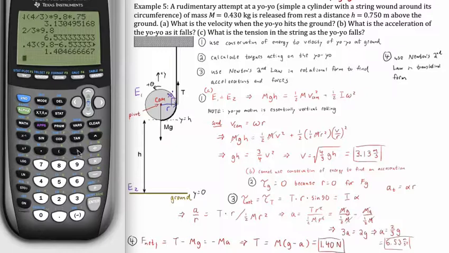So we were able to find the acceleration and the tension, but to do that we had to look at not just conservation of energy, but Newton's second law. We had to calculate torques, and we had to look at Newton's second law in the typical, earlier-seen translational form, as well as the more recently seen rotational form. Okay, thank you.